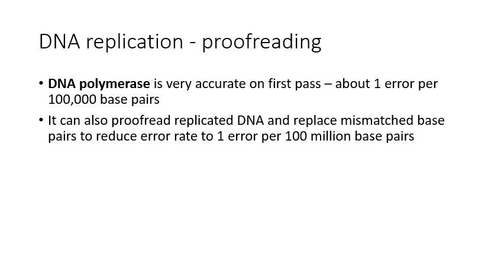So I think I remember reading before, the first pass is like 1 in 10,000 bases is a mistake, but then after this proofreading step, or no. The first, yeah, I'm sorry, I misread it. No, the first pass, it's 1 in 100,000 base pairs is a mistake, and then after this proofreading step, it's like 1 in 100 million base pairs is a mistake. So it drastically reduces the error rate to undergo this proofreading step.